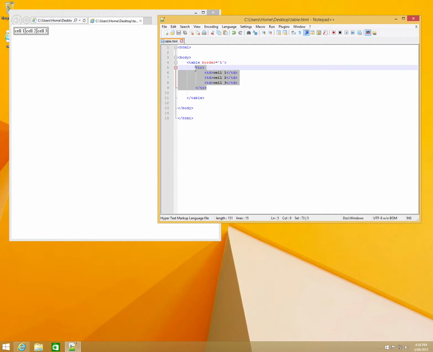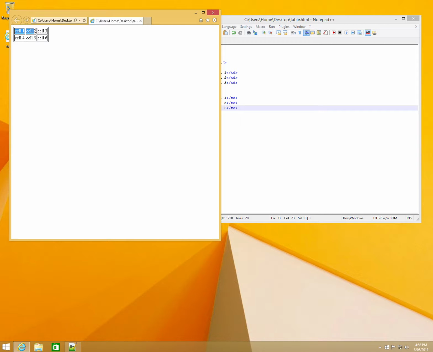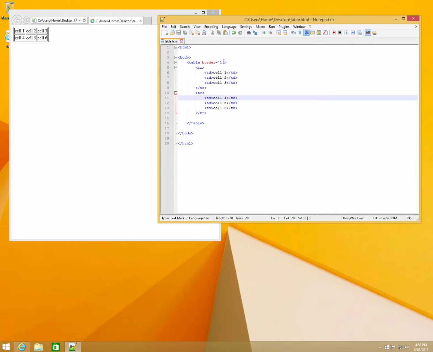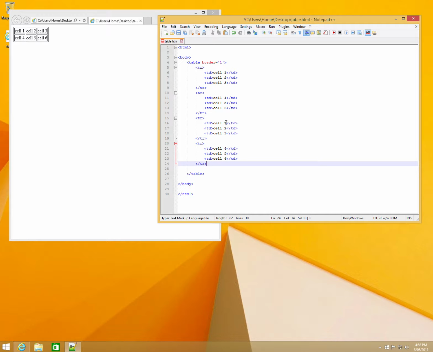Okay, so what I might do is make another row down here just to show how that works, and I'll just make the contents a little bit different so we can differentiate them. We'll refresh that, so we've got 1 to 3 being in here and 4 to 5 down here. Okay, now what I'll do is I'll just make a few more of them, and we'll have a bit of a play with the table attributes. Okay, so we'll just relabel them right up to 12. Okay, and just make sure that works. Yep, there we go. Okay, so we've got our border set at 1.